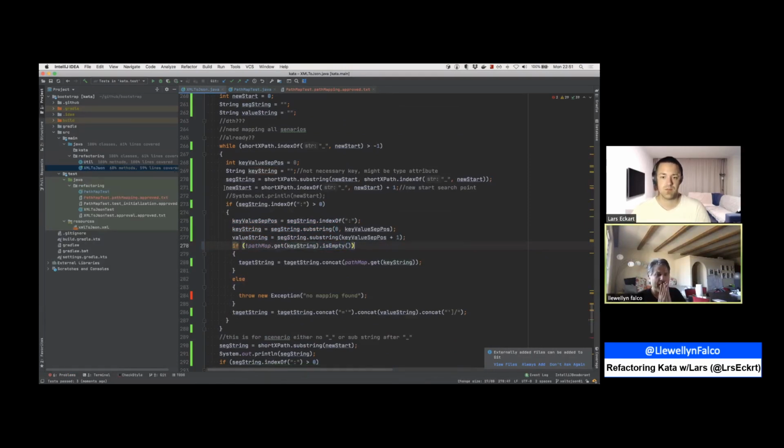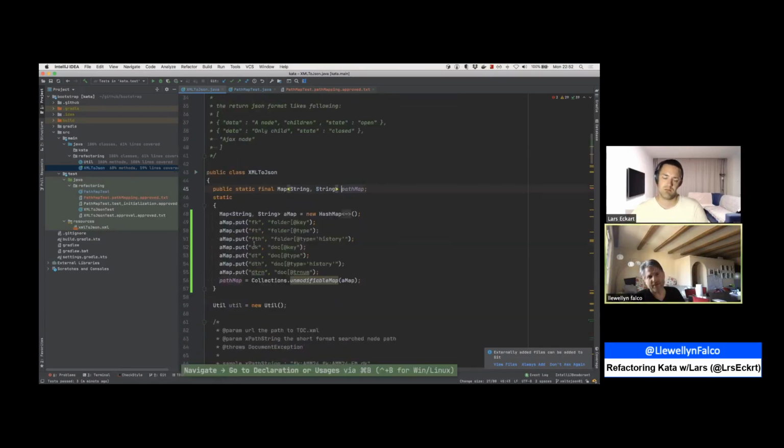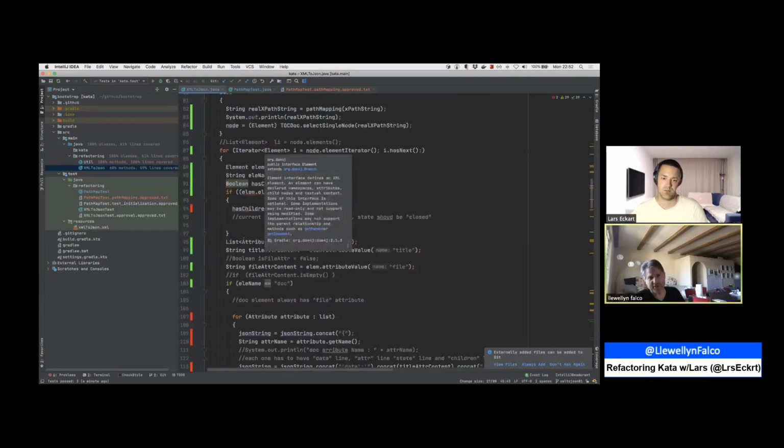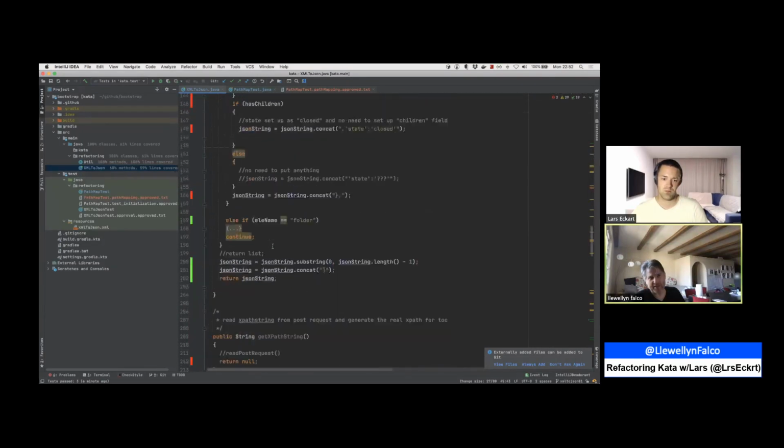Okay. But hold on. Even with that, the problem is still, I don't think the path map can ever give you an empty value. Our path map is defined at the top. Go look at it. Yeah, it can only give you a null. It can never give you an empty. So go down to where it's being used, where that is empty is.